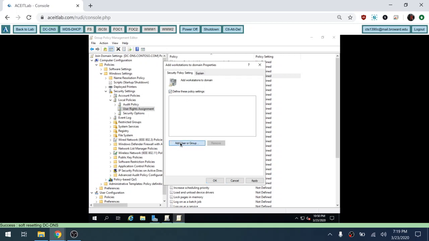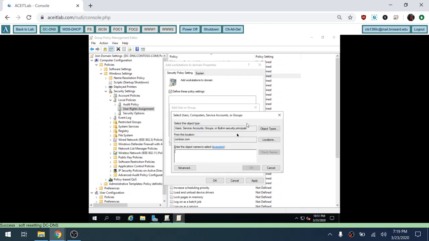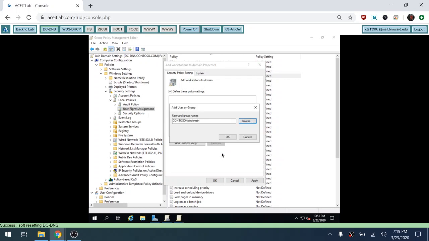Then we're going to add that user account, click add, then click browse, and type join domain. Then click OK. So this account will be able to add workstations to the domain without issue.